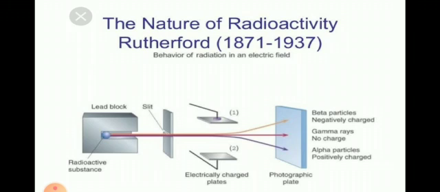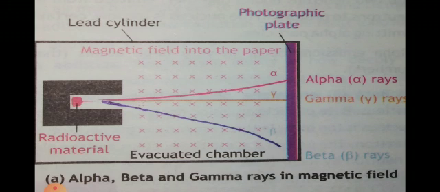The nature of radioactivity was discussed by Ernest Rutherford, and he told us that it is possible to distinguish these three forms of radiation using the scheme shown in the figure. The radiation from a radioactive sample, and he took a sample of radium, is directed into an evacuated chamber. The evacuated chamber means the region from which the air is pumped out, in which there is a magnetic field, and here these cross marks show the magnetic field which is directed into the paper.